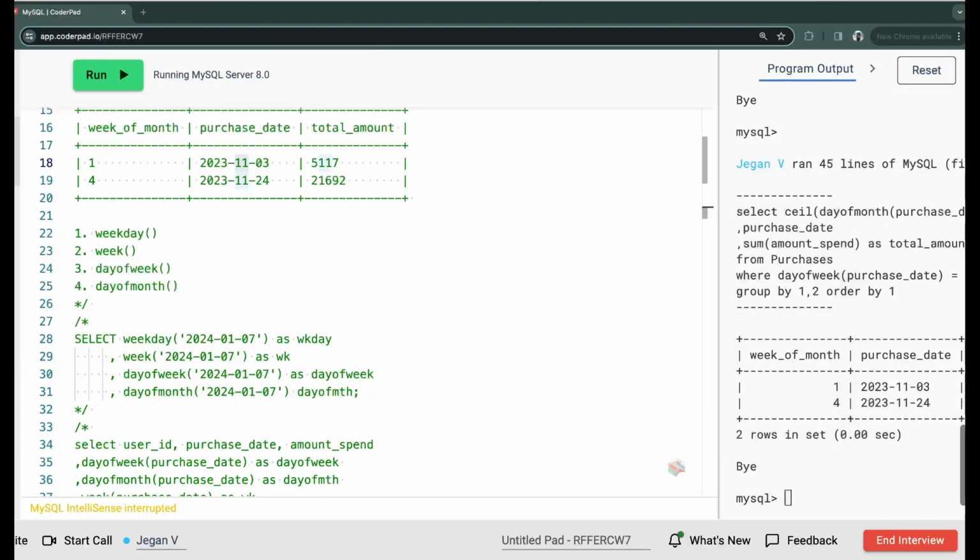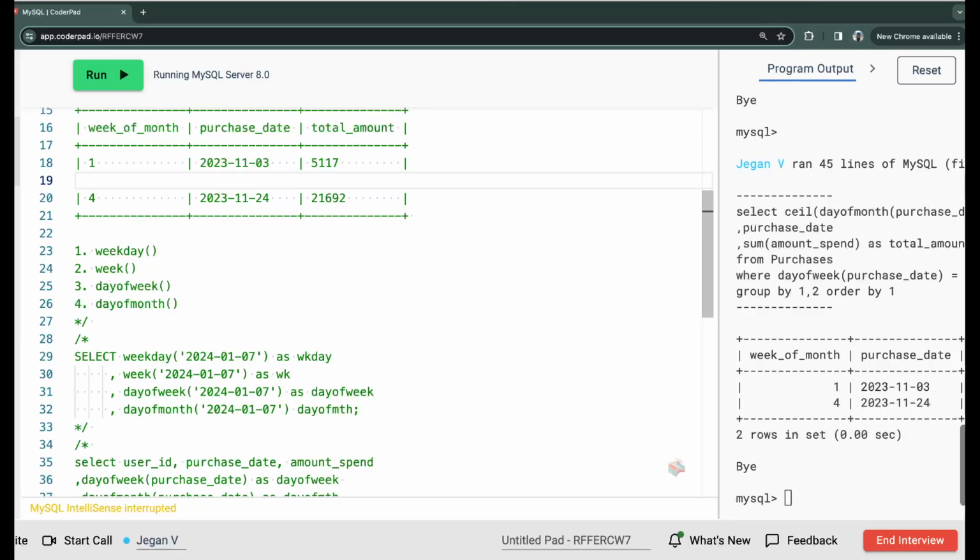So what I need is, if the Friday no purchases happen for 10th and 17th, if there is no purchase happened, what I need is, with the same output, I need the week 2, which is 2023, 11, 10.